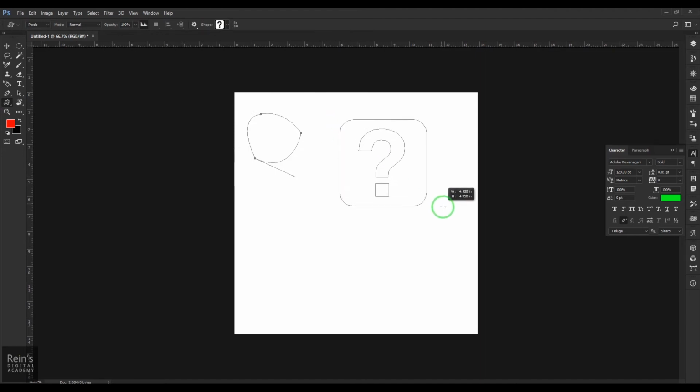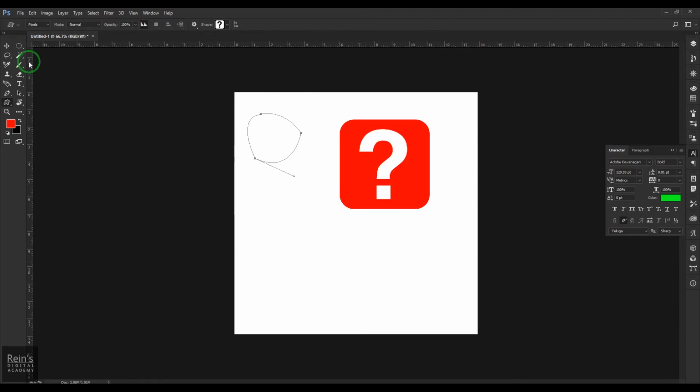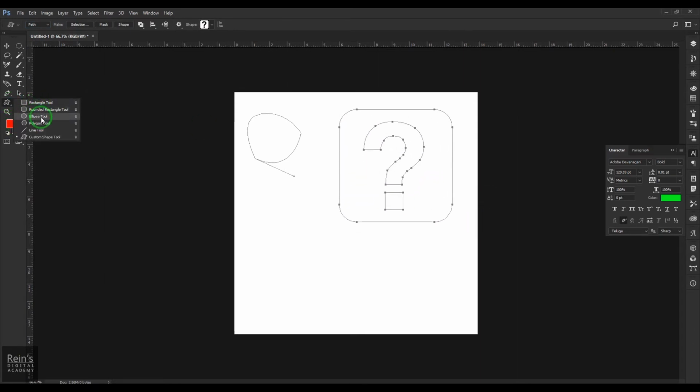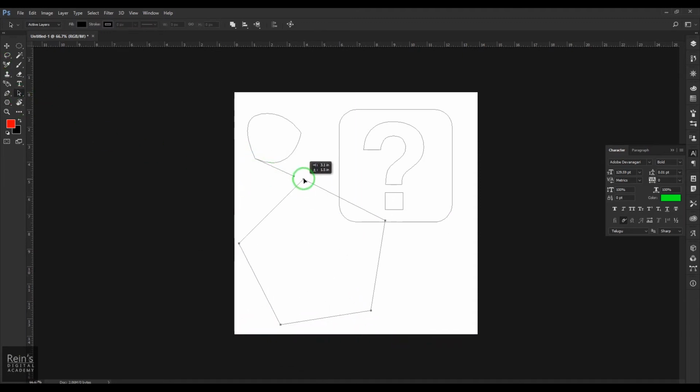We have custom shapes also here, so we can choose any of the custom shapes from here, and we can create them. So here it looks like it's pixels, so I'll take a path and then create that. Or we can go to any of the polygons here.